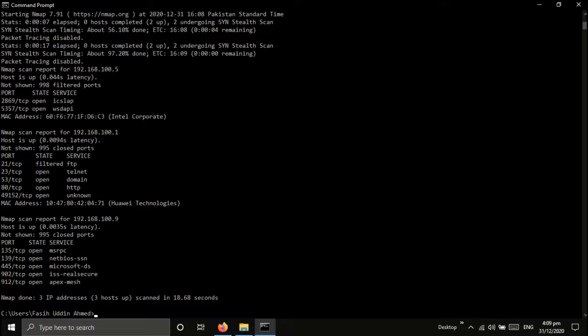Now that we have looked at Nmap scanning, we can also give it a target list through which we can look for certain hosts by IP. So we can create a target list. Let's create a text file.